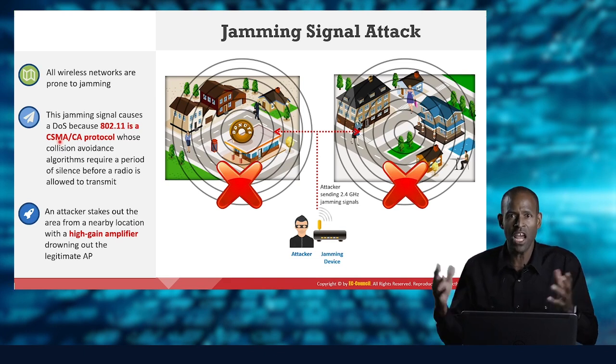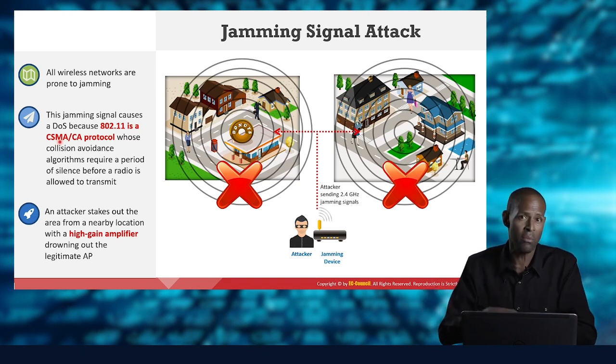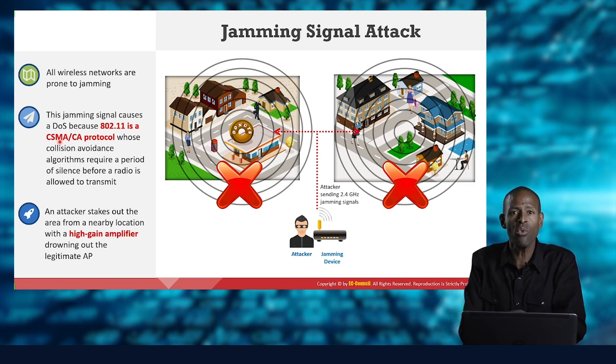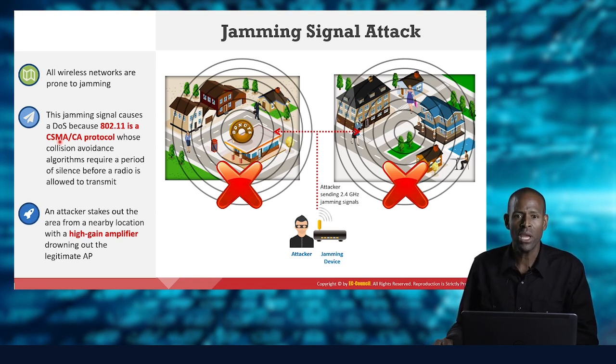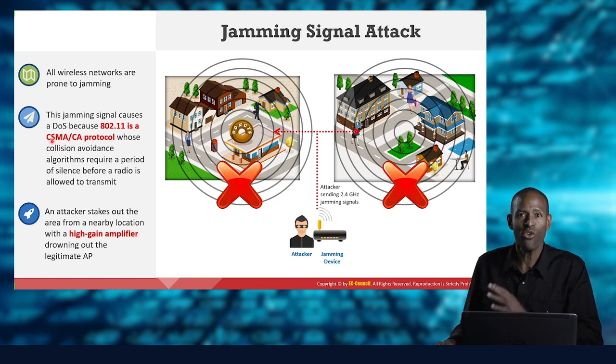But because anybody who wants to can jump onto the medium, in this case wireless, the problem is that we need some way of stopping two people, or not people in this case, but machines, from communicating at the same time. And so that's why we have collision avoidance added here. If this was an Ethernet hub, it would be collision detection, and then they would have a back off and everything.